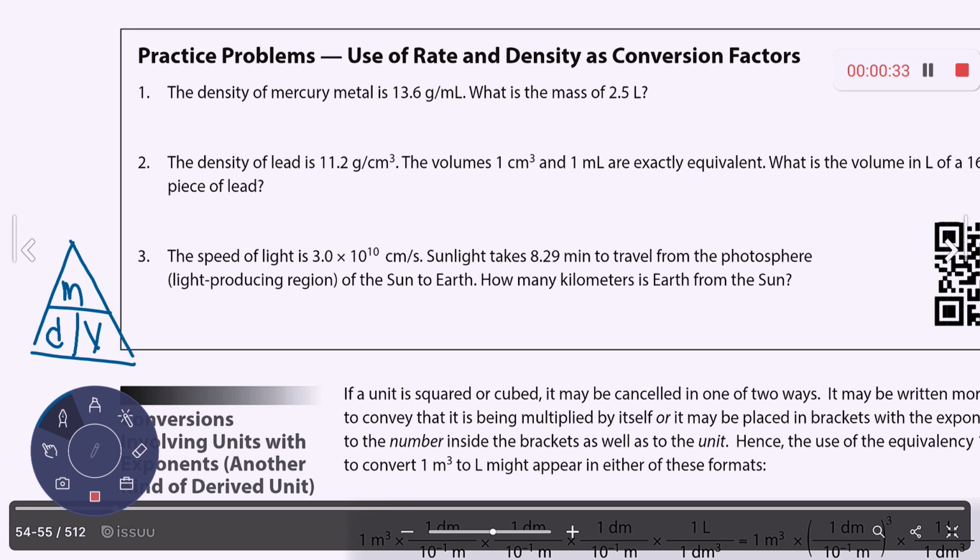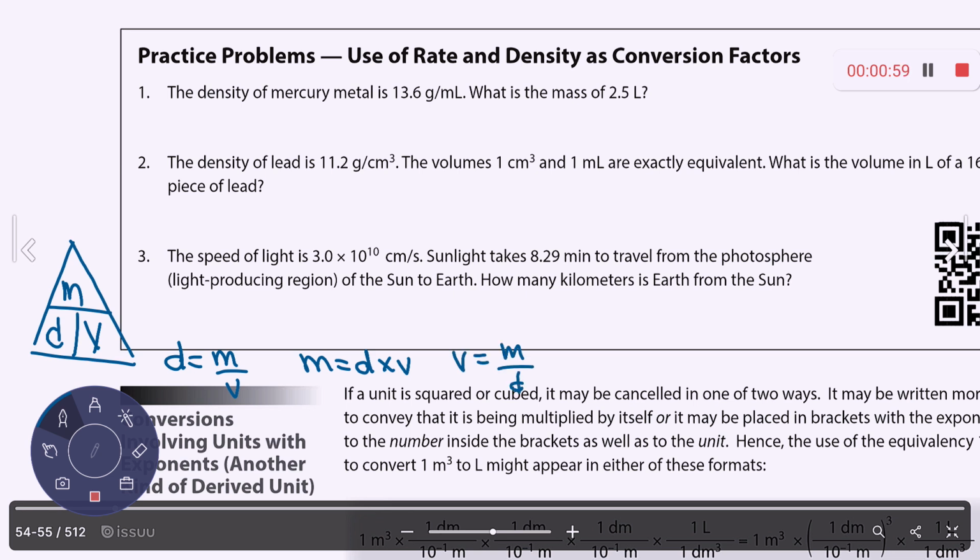If you're solving for density, cover up the D, and it tells you what equation you should use, which is mass divided by volume. So that means D equals M over V. If you're solving for mass, cover it up, and it says to take density times volume. If you're solving for volume, cover it up, and it says to take mass divided by density. Okay, so do you see how that can be really useful?